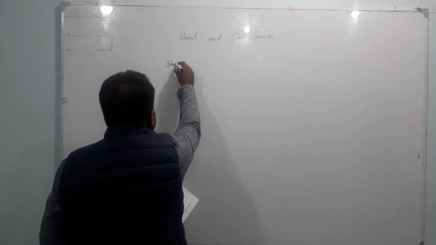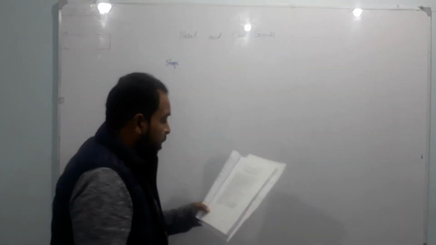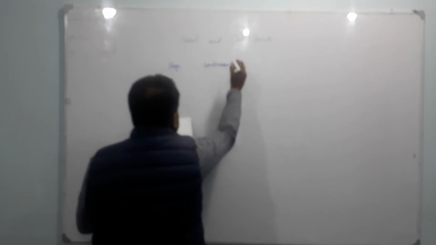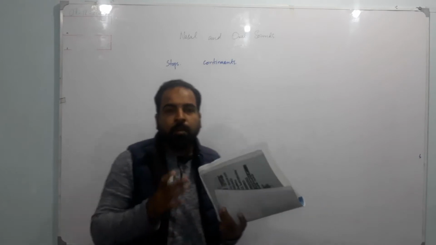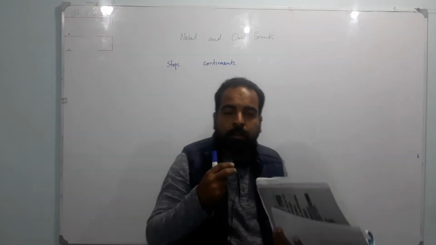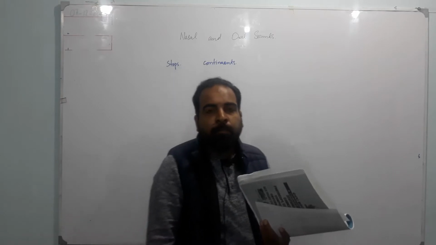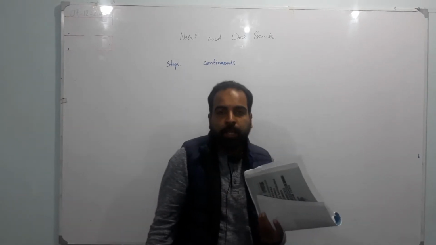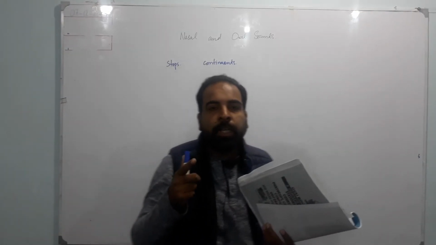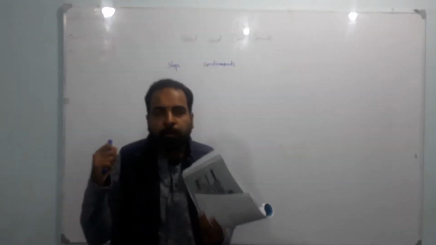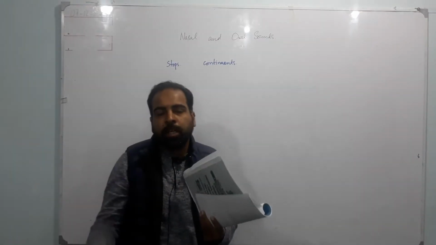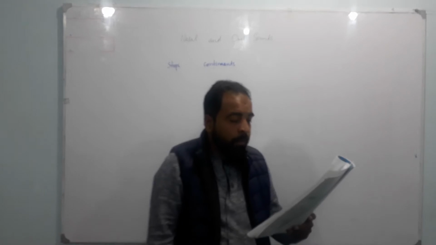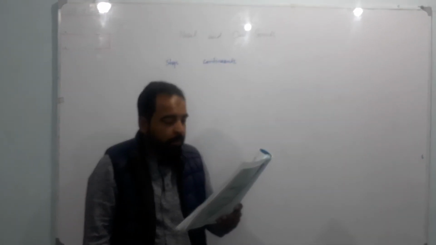One is stops and the other are continuants. तो या तो हम फ्रीक्वेंटली एक वर्ड को बोलते हैं या रुक कर स्ट्रेस लेवल के हिसाब से उसको ब्रेक कर देते हैं. तो जो साउंड ब्रेक होके आती है वो स्टॉप्स कहलाती है, इसकी कैटेगरी में आती है. और जो कॉन्टिन्यूसली चल रही है दैट इज कॉन्टिन्यूएंट्स. All the sounds of language are either stops or continuants.